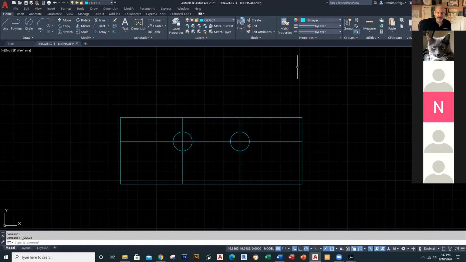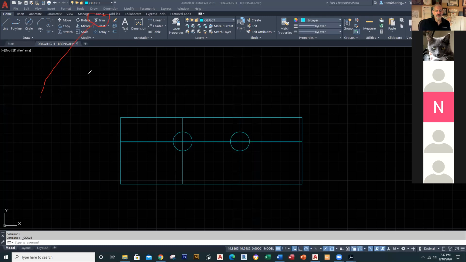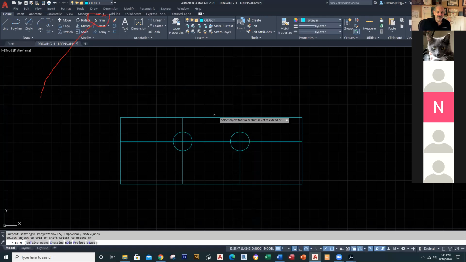Now where's the trim command? The trim command is located right up here. Trim looks like a pair of scissors, right here. So we're going to use the pair of scissors and work on that. I click on the trim command, and when you start the trim command, it just lets you start to trim pieces out. I'm going to get rid of these different elements here, and I'm just going to walk my way through, trimming these objects out.